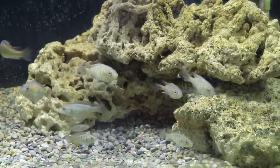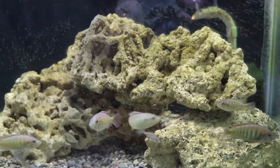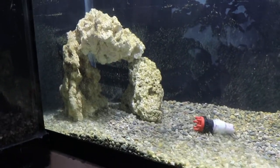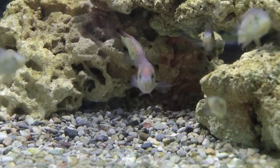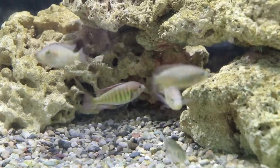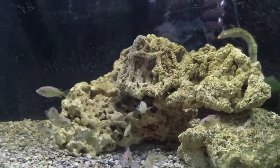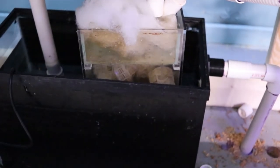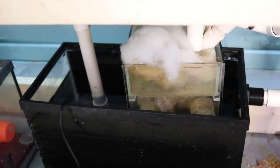Here we are at my Pundimilia nairi tank. This tank is a 75 gallon. I've basically used some old reef rock for this tank — I've got a rocky outcropping here heading towards the other side, with another outcropping there, and they're all kind of hanging out in the rocks. This fish right here is the dominant male in the front. You can see it's starting to get its coloration. The females are just the drab yellowish color with stripes. Filtration-wise, it runs on a sponge filter, and on the bottom there is a sump — a 10-gallon tank with bio balls and a J-Bow return pump.